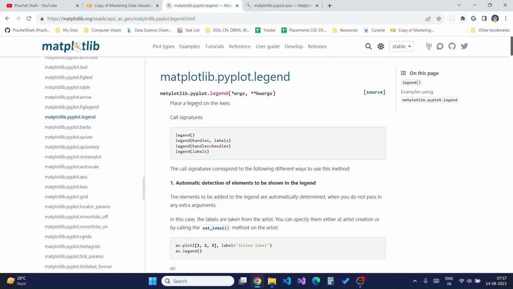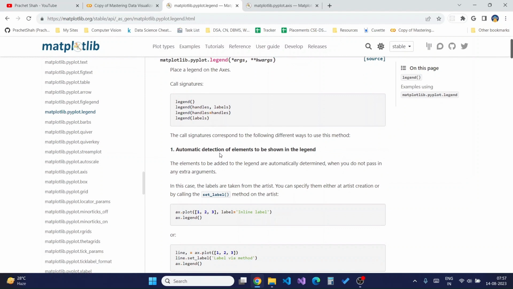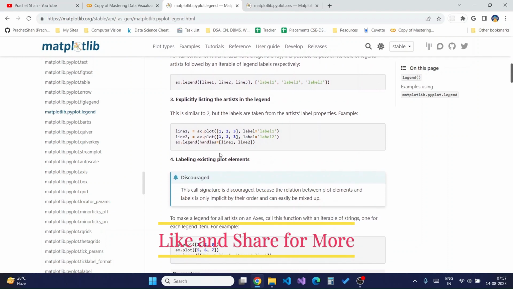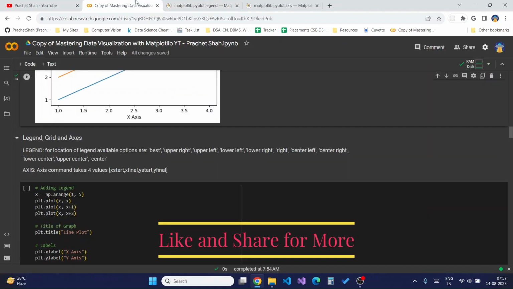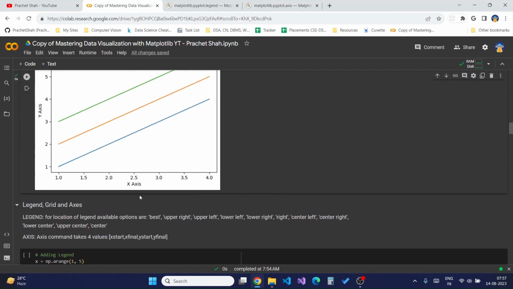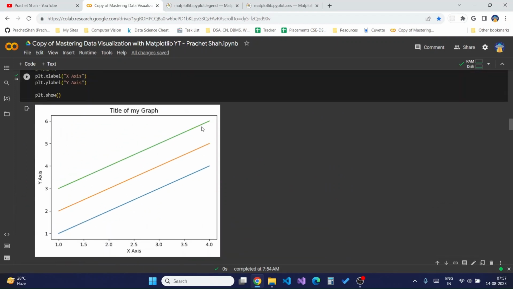By default, there are many ways to call legends in Matplotlib. There are four ways through which you can display a legend on your graph, and more documentation on it can be found on the official Matplotlib library. We will be learning two of the ways through which you can display a legend in your graph. The legend also takes in location as a parameter on the graph, where the given options available are best, upper right, upper left, lower right, right, and many more. These all are according to the axis of our graph.